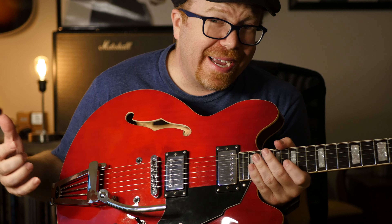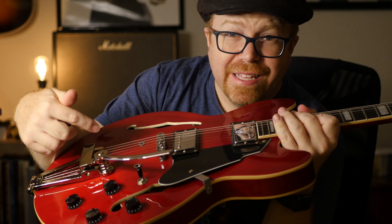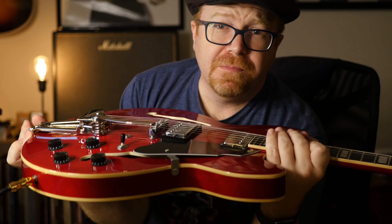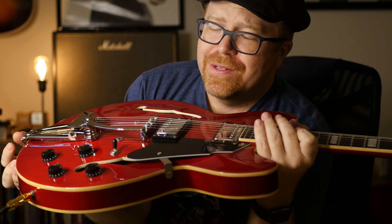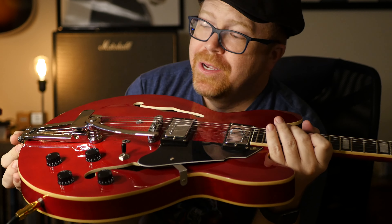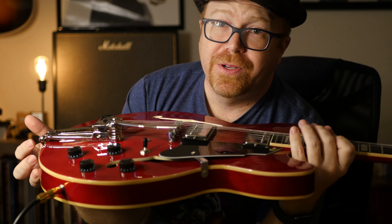One mistake I made during installation was that this piece here was very loose and wouldn't stay in place. There is a screw underneath — you need to tighten that before you put it on, because I had to loosen all the strings once I got it on. It also comes with two different springs. I have the thicker one on here; the smaller one caused the action to sit a lot lower with nine gauge strings. Use the thicker spring and make sure to tighten that screw underneath before you start.